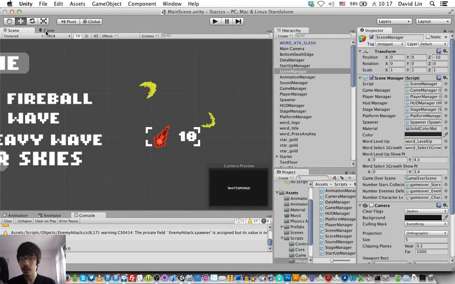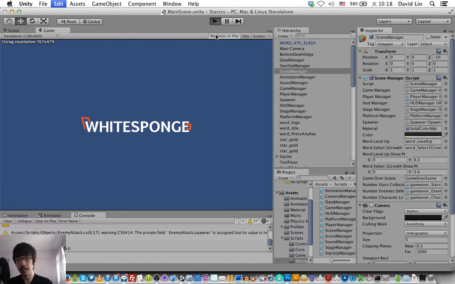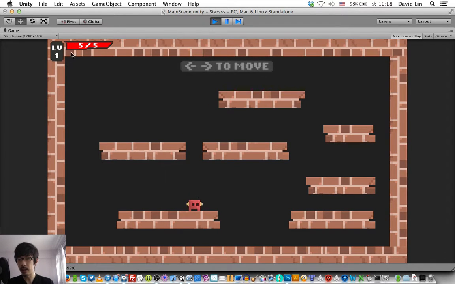Let me maximize this so that you can see it better. Now when the game starts, instead of the old HUD, you have a new HP bar. The new HP bar makes it easier for you to see your current and max HP. If you touch an enemy, your health will decrease by 1 and your HP bar will be updated to reflect that change.